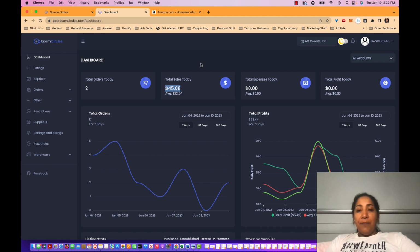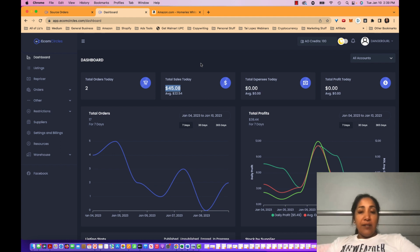A lot of days it can be a lot less than an hour, it can be 30 minutes. But next phase will scale up to where we'll have 20 plus packages, and in that case, I'm probably going to be at about an hour and a half, but I'll be making a pretty steady profit, probably anywhere between $1,000 to $2,000 in total profit per month. For something like this, that's pretty terrific considering I'm working about an hour and a half per day. So it's a pretty nice little side hustle where, if you do have that hour and a half per day, you can steadily build this business as you continue to go on.